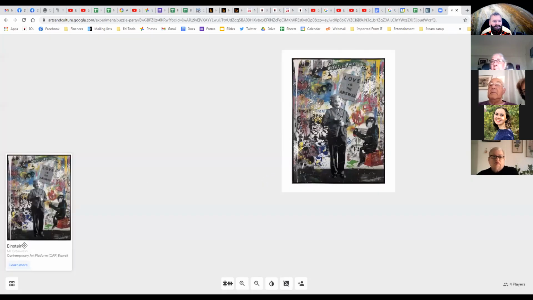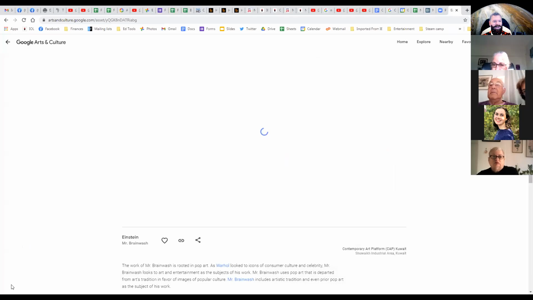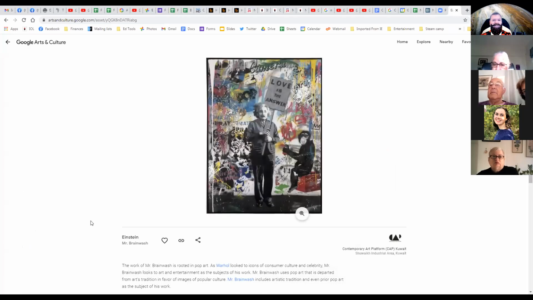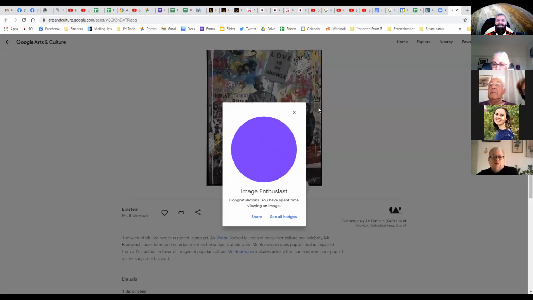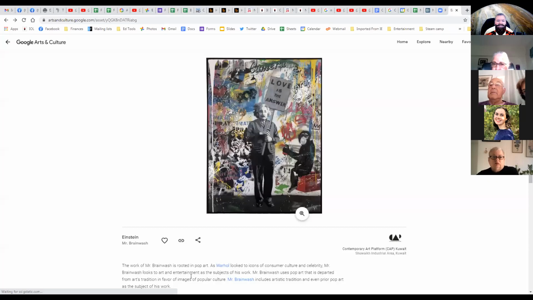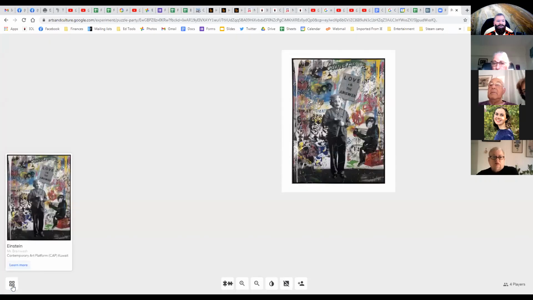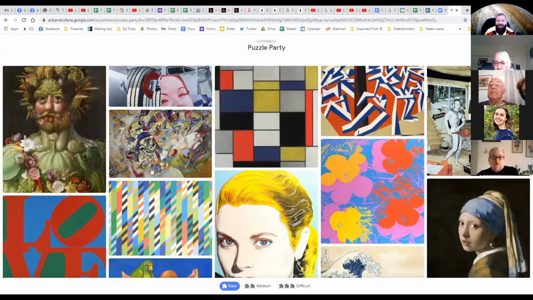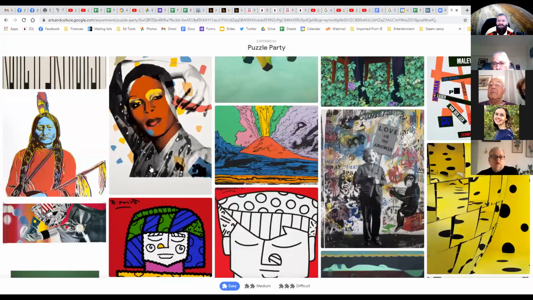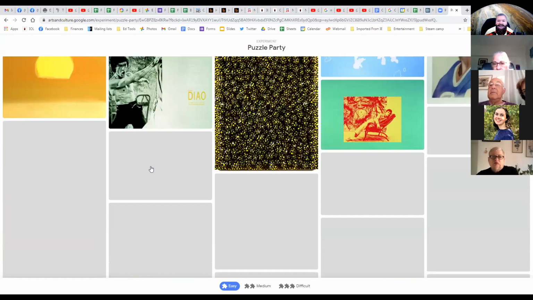If I close it, stay, we want to stay, but I want to choose another one. Oh, this is actually information about it. That's very useful. It tells you a bit more about it. Let's go back there. I think you got to click on this one here, back to the gallery. And as you can see, there's no shortage of puzzles to do. So you can do them on your own.